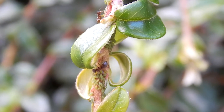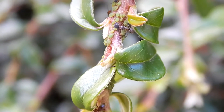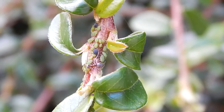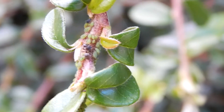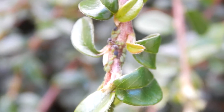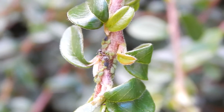On closer inspection I thought, oh are they taking these insects and killing them and taking them back to the colony? But then I thought maybe they're not because they weren't moving them. So I went online, I looked up what they were and they are aphids, and the ants have a sort of mutual relationship with aphids.